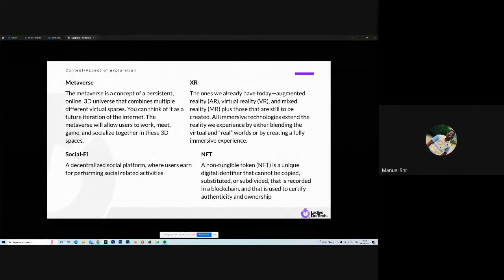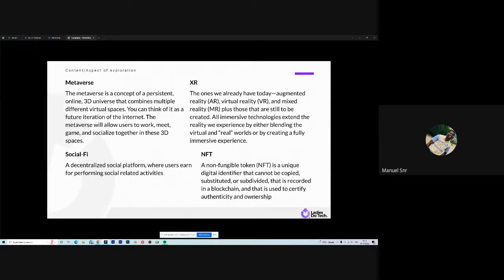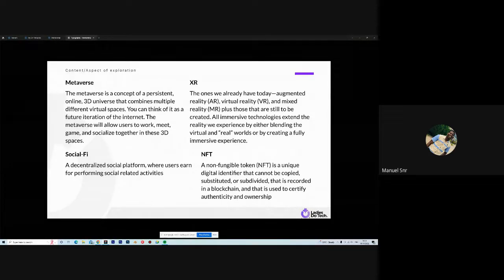Another way is also the metaverse. So the metaverse, as we know now, is instead of what we are doing now, where we are talking and I can see you, my non-verbal cues, you can't get that information. But the metaverse is a virtual space where all of us can be there, and as I'm sitting down and some of you are lying down, or putting one leg on the table, you can see everybody, and then you can interact the way we would normally. So that's the metaverse. Metaverse is the concept of an existent online 3D universe that combines multiple different virtual spaces.